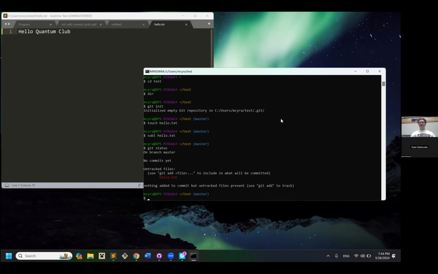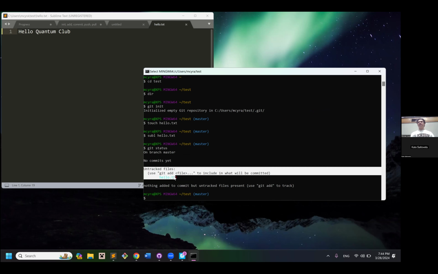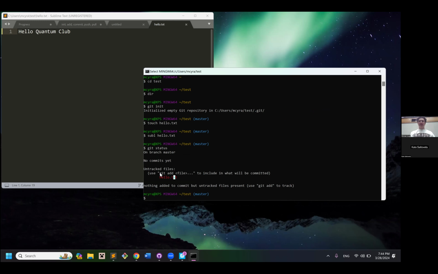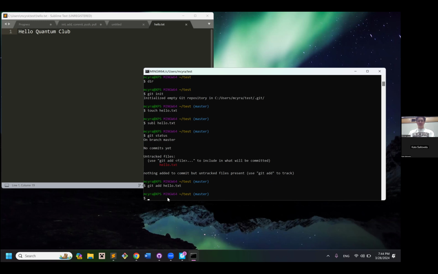It tells you what files are untracked, meaning that Git has no idea about them. And it actually tells you how to add it. So here we can see git add file. We could simply type that into the command line, git add hello.txt. And now this hello.txt file is being tracked by Git.